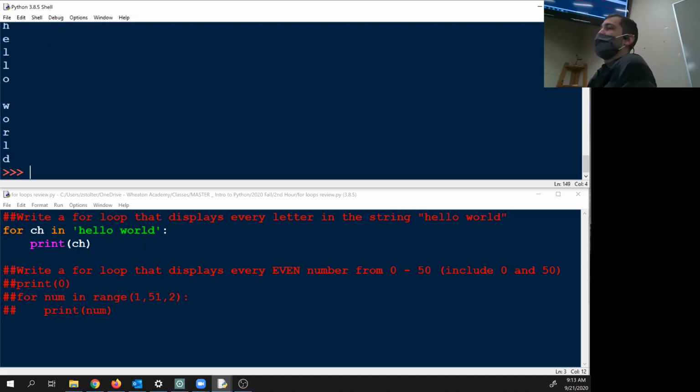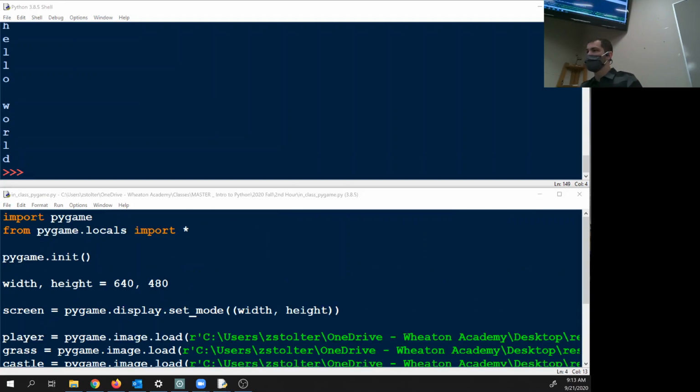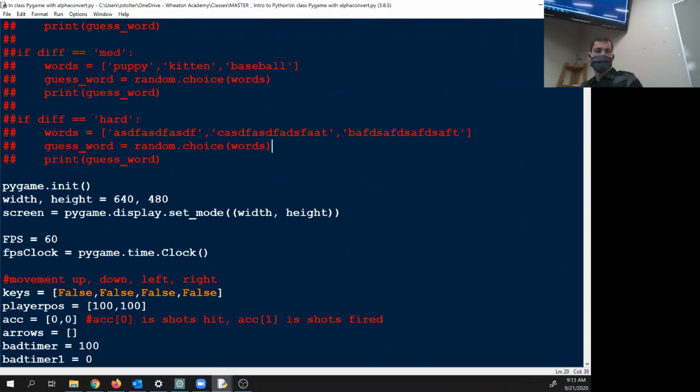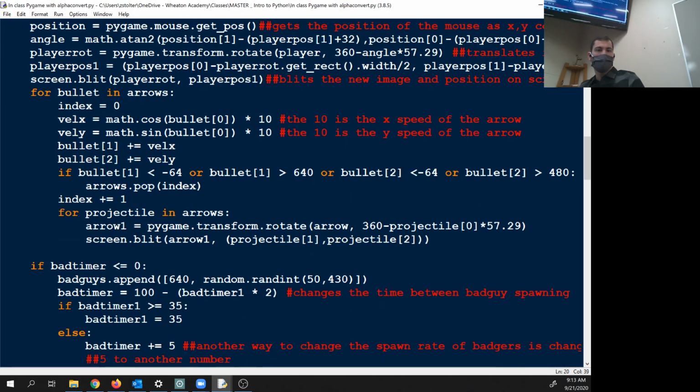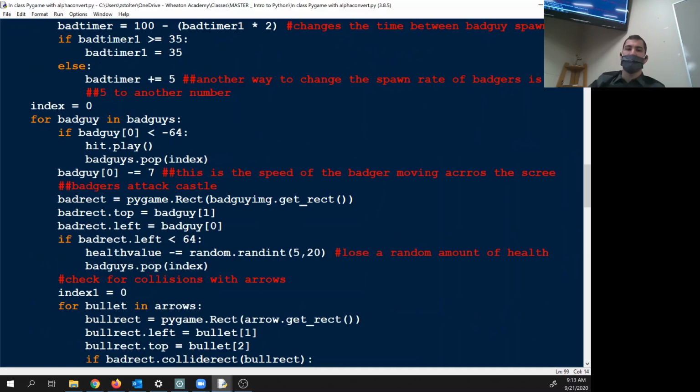Because X really should only be used if you want something to repeat 10 times and that's it. You're not necessarily using that variable. So in our video game, if I have for X in arrows, and then I'm just going to have X, X, X, and then if I have for X in bad guys, I'm going to have X again, and it just gets really, really confusing. So in your for blank in blank, your first blank, you want it to represent what it is.